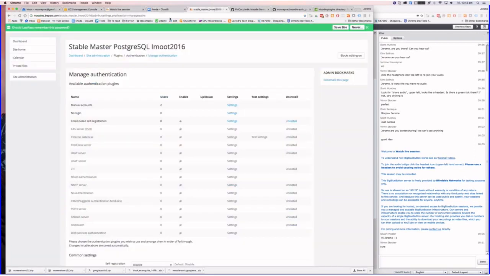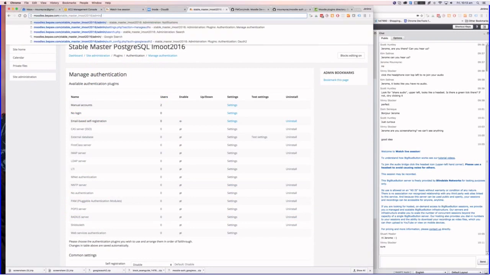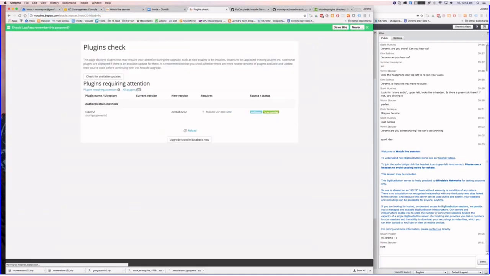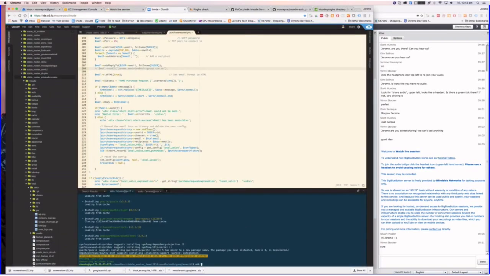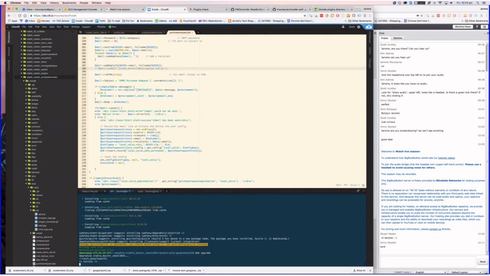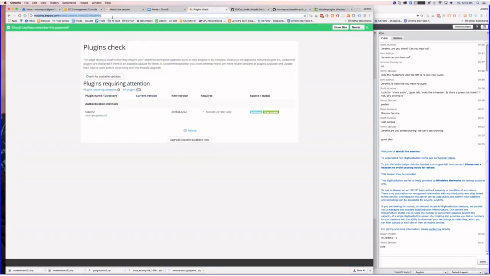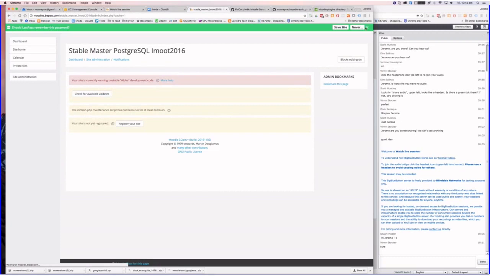Okay, so here if we go on the Moodle site, we can see the normal upgrade page, but I don't do it this way. I do the CLI upgrade and it's done. So if I go back, it should be working. Yes, I'm going to remove this.